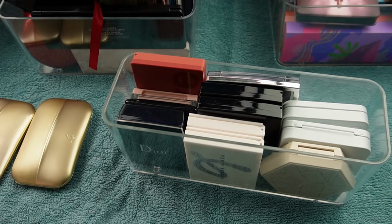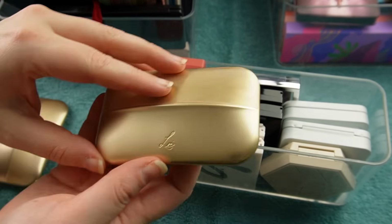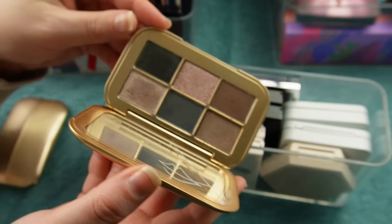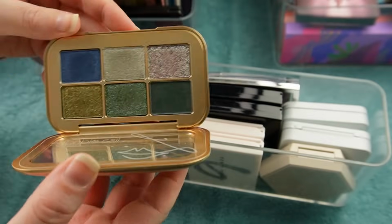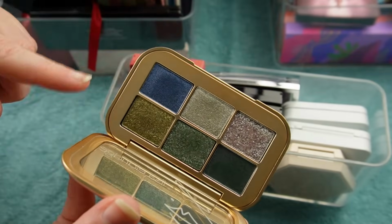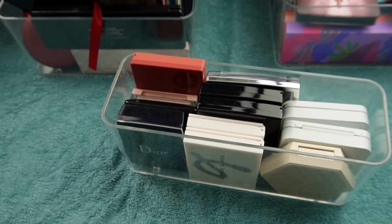These do have only matte shades in though. You need some other things to make shimmers. And then my two Lisa Eldridge palettes were in my Shop My Stash in February to go back to them. This is Vega, which is the cool tone one. And then I also got Sorcery when it came back in stock, which is all shimmer, but I felt that Vega and Sorcery would be really good companion palettes, which is why I wanted to put that theory to the test.